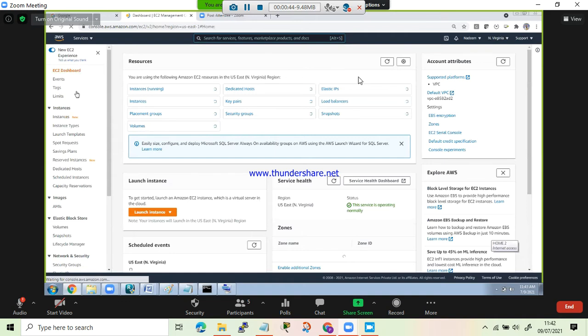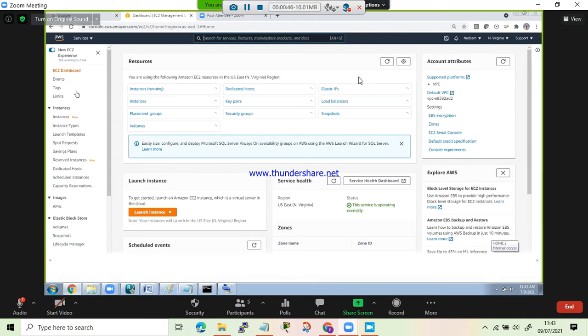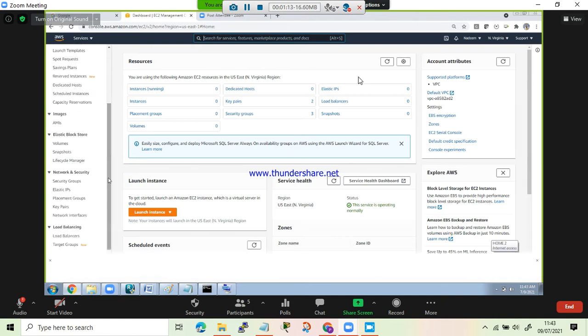Okay. So in the EC2 dashboard, by default it will take you to the dashboard. So always see here how many instances and key pairs there are, right? Security group. So what we can do is we can create the security group and key pairs in advance, and we can map that while creating the instance. So if you see here in the EC2 on the left side, if you come down, there is the option key pair.